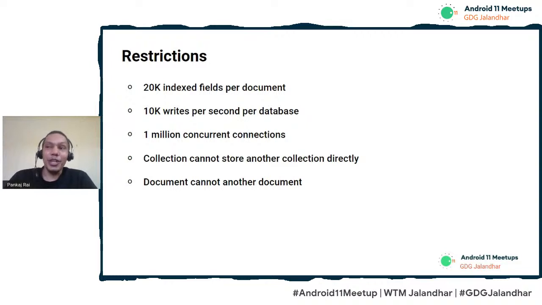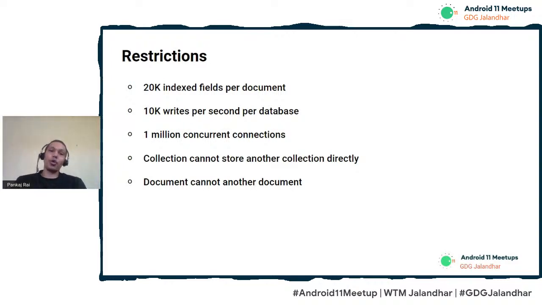With 20K indexed elements, what I mean is that say you have a key value pair, and every document is storing values as key value pairs. In short, it's a JSON, but the way it looks in the console is like a key value pair. So each key value pair is counted as a single index. Also, if you have an array of 10 elements, then those are counted as 10 individual indexed elements. Say you have a name as a field and address as one more field. Address is an array type. So it's not just two indexed elements, rather it's more than two then.